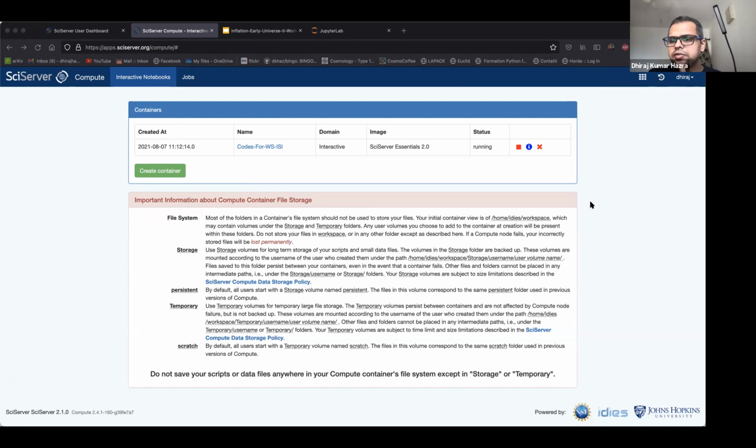Okay, Bhaswati, are you talking about Bingo or the distance calculator notebook? The notebook, okay. You can also do it in your local directory, no? If you just download it from the chat box, you can keep it in a folder and open it in Firefox or any browser, it should open, right?